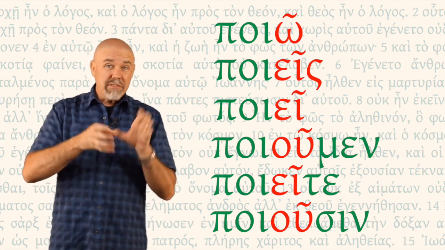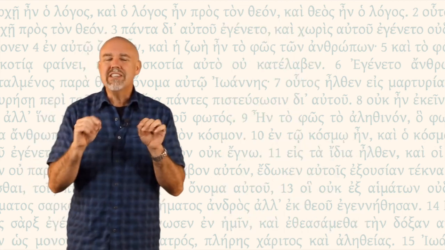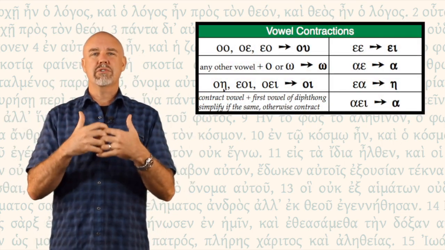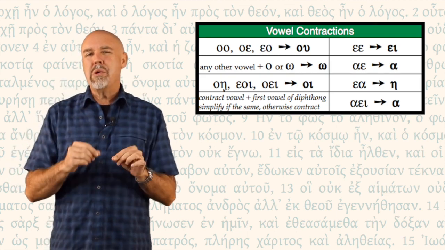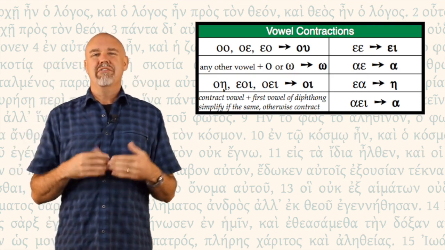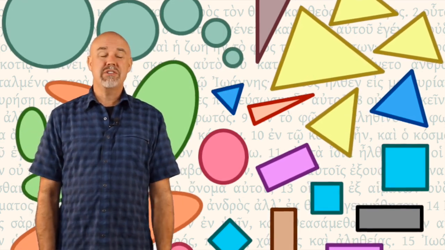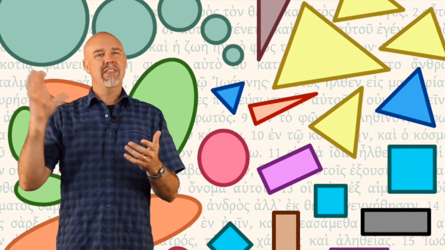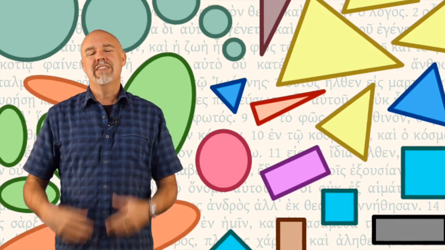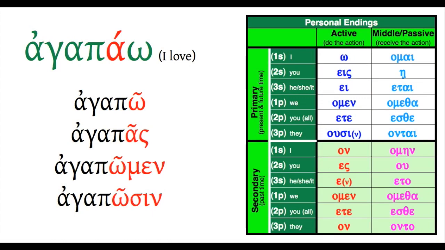So the connecting vowel stuff looks a little bit different with the contract verbs. Let's take a look at how this happens. We'll see that there's actually a very technical, clear way that the vowels come together and how certain things happen. But it won't be as important for us to memorize all of this, although we need to have some awareness. The more important thing for us to be able to do will be to recognize the shape. When you come across a contract verb, you just need to understand, oh, that's a contract verb. That's why that ending looks a little strange, a little mangled around to me. So that's the key with the contract verbs. So let's take a look. Let me show you what I mean about these shapes here.